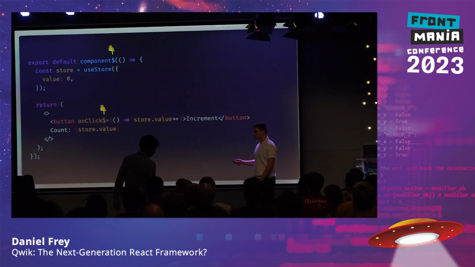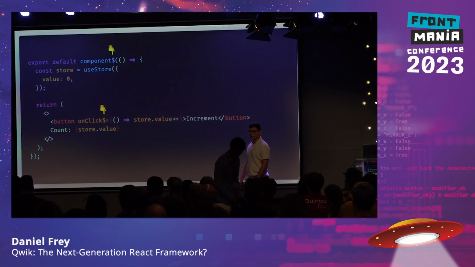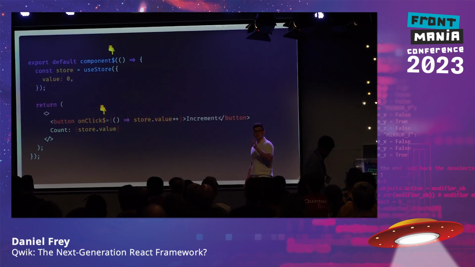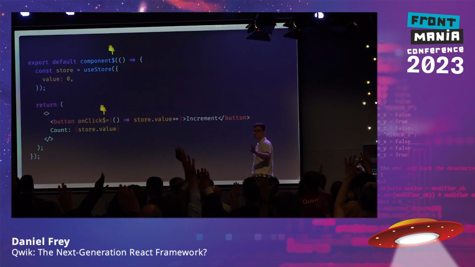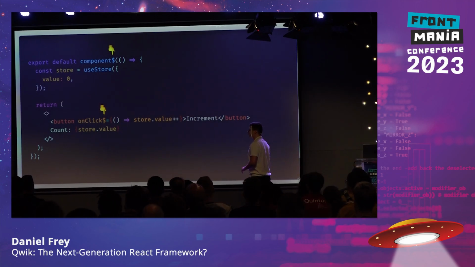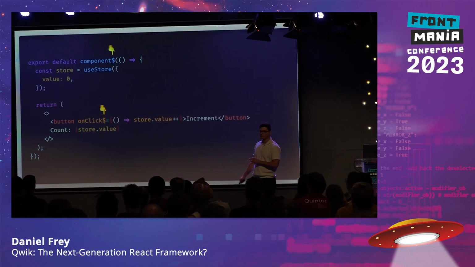So let's have a look at the code quickly. How many of you are using React or familiar with React? Please raise your hand. All right, so we're good. It looks really familiar, right? You just have a component with some hook with useStore and onClick for a button, and then you get the value. But the thing here that is different is this $ sign. And what does it do? It tells Qwik, listen, I have this component and I have this function, lazy load it whenever I need it. We're going to understand what it means soon also.